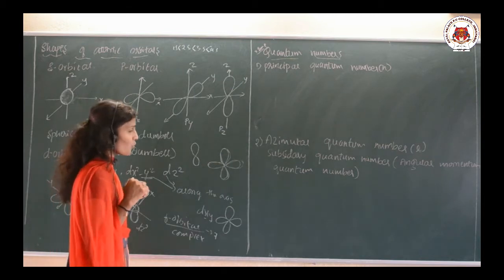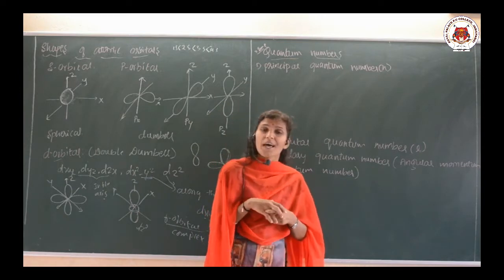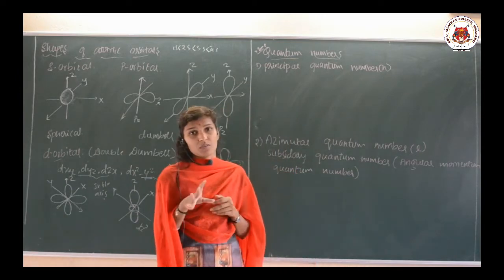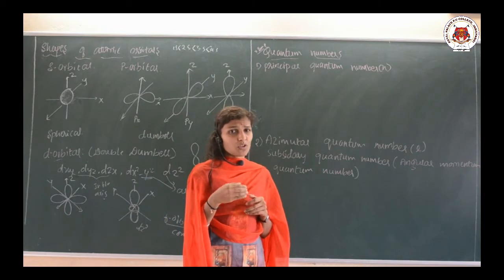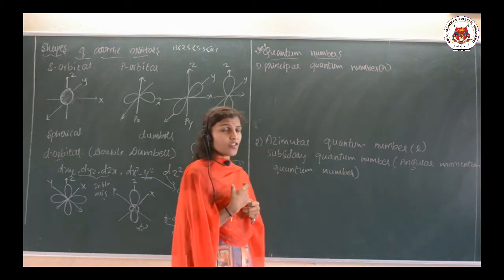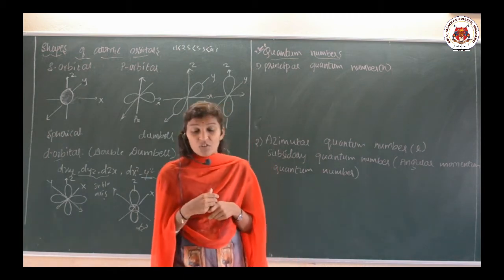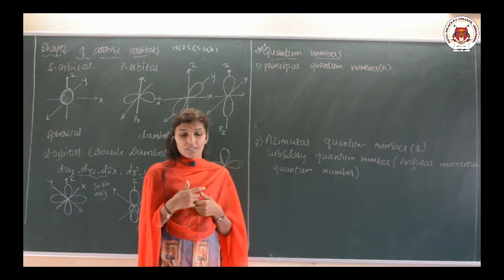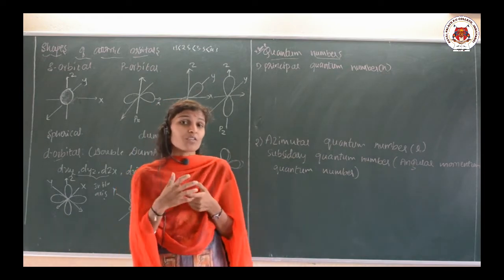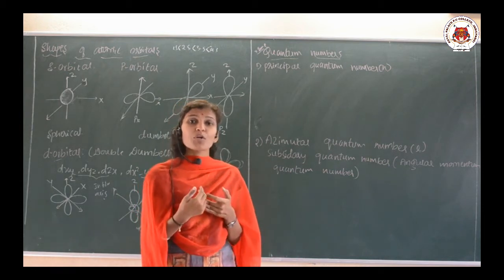So, let us move towards one more very important part of the topic, and questions are asked on this. Many times the question is asked on this concept only. So, let us discuss that concept. The concept name is nothing but quantum numbers. So, what are quantum numbers? See here, the quantum numbers are a set of numbers which gives the complete description about an electron.